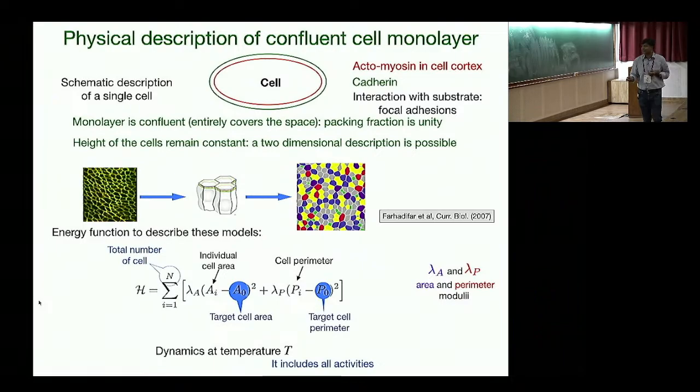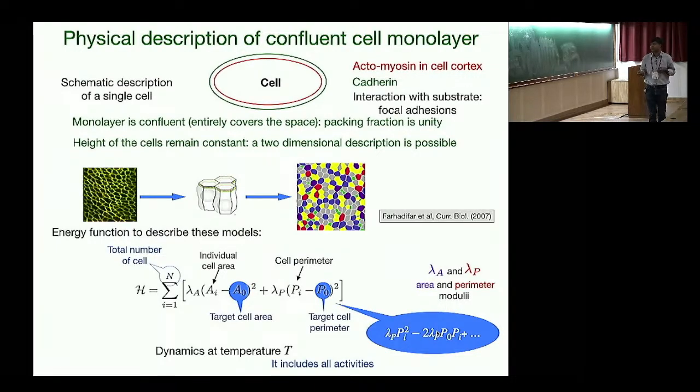So this is the cell perimeter term. There are actually two terms, lambda p times pi squared, and then a term proportional to pi. And there is another part which is constant, you can ignore. The first part is mostly encoding the property of the cellular cortex. The second part is encoding mostly the property of the adhesion molecules, so the cell-cell adhesion, cell-cell interaction part. Since interaction only takes place at the cell perimeter, it must be proportional to pi. These two terms one can combine and write as a perimeter constant P naught. Although one calls it a target perimeter, it actually encodes the cell-cell interaction.